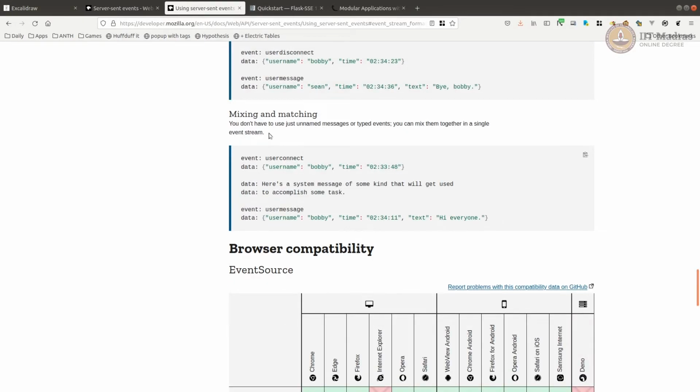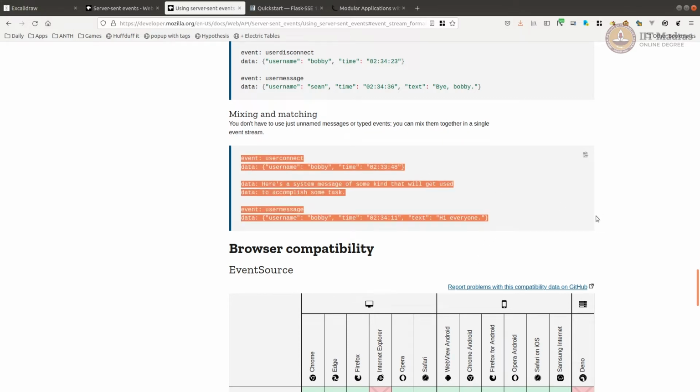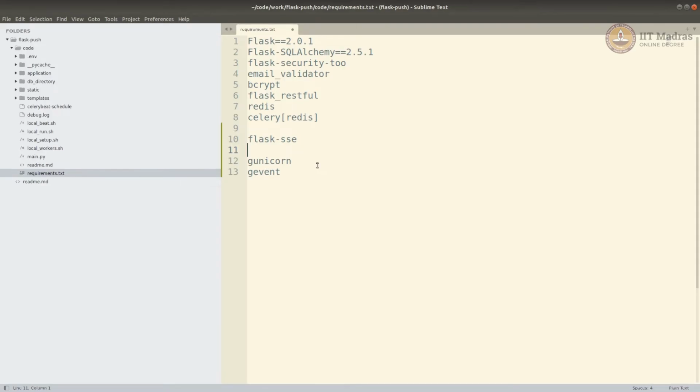It abstracts all of that out so that you can do it very easily. If you want to experiment, you can write that too, but to make it easy, Flask-SSE wraps around it, and it's easy to use.